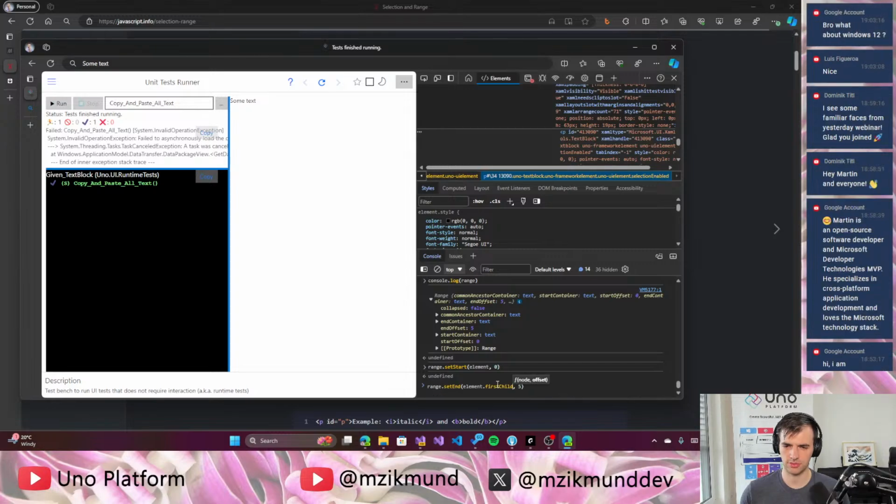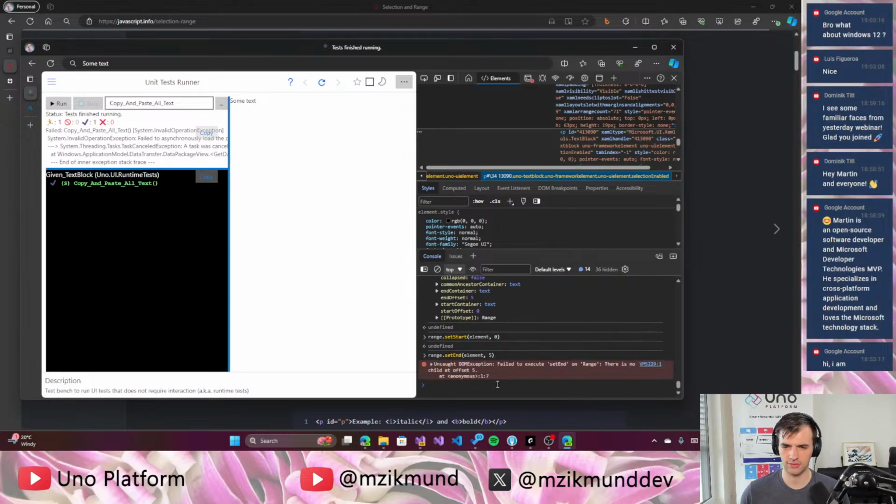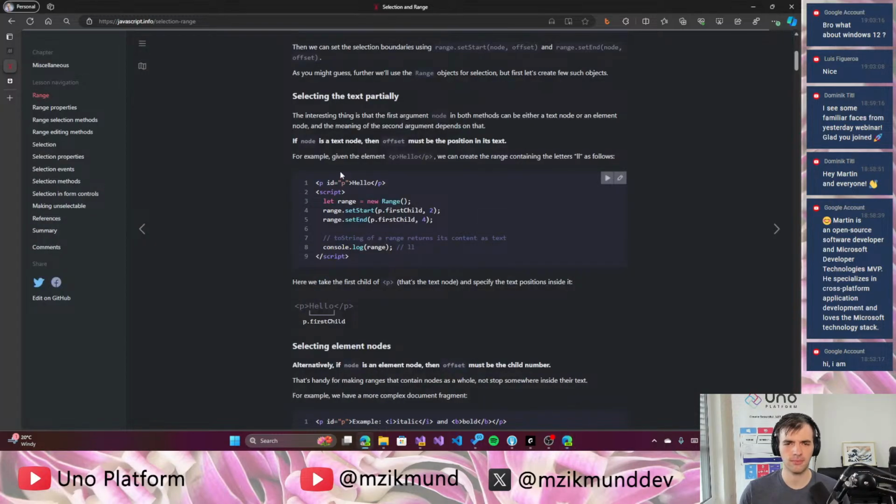Okay, if I do directly the element itself, there is no child at offset 5. It's working on the same, it's the same code basically. So what is the difference here?